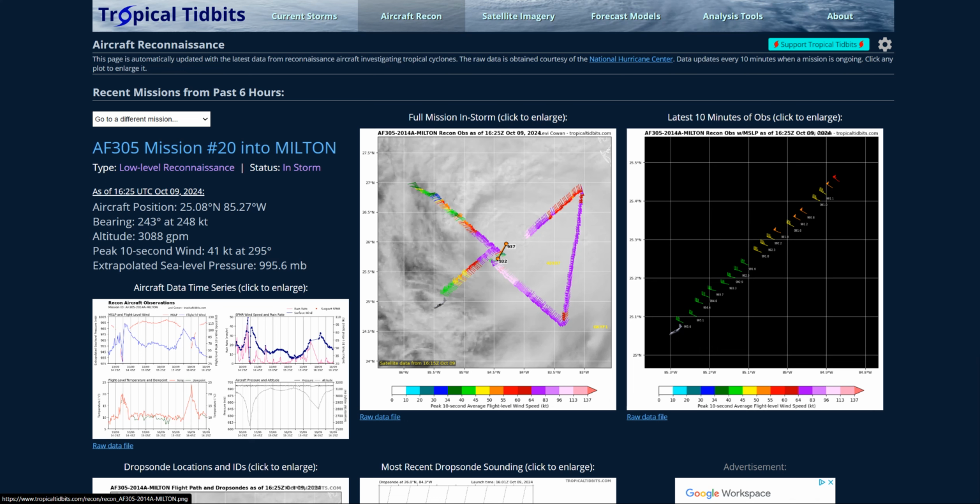And also, we've seen a pretty significant expansion of the wind field, especially on the south side of the hurricane. And as it undergoes more extratropical processes, notice how all these reds and purples are moving towards that northern lobe. This will rotate around, and where you see these greens and yellows, they will be replaced with reds and purples as the storm continues to expand in all directions. As we noted, Milton is going to grow in size.